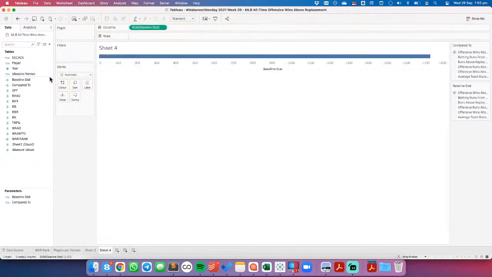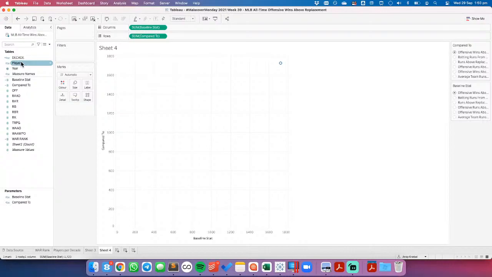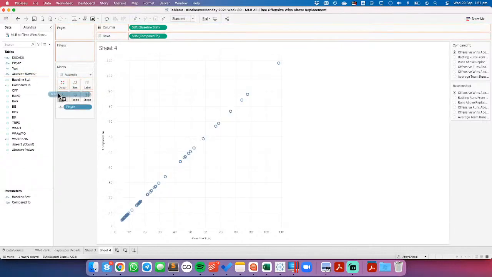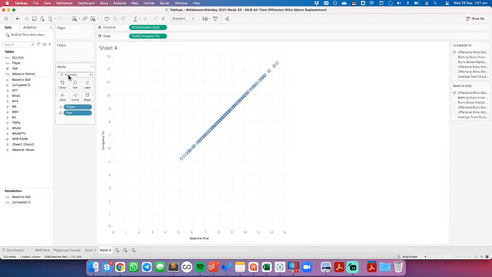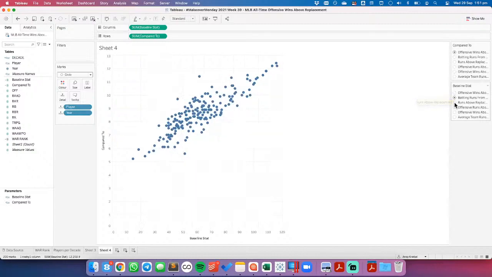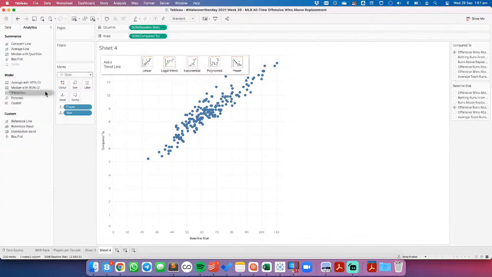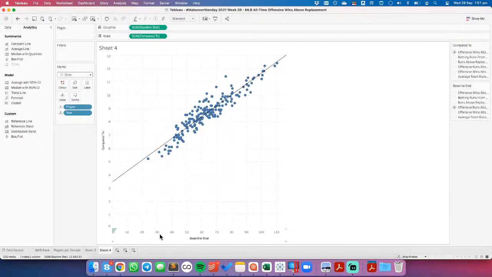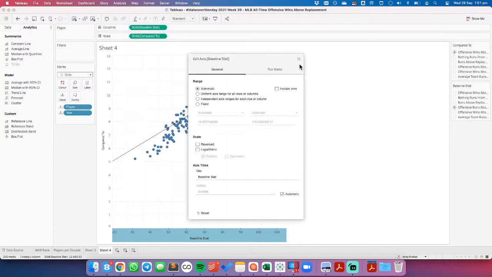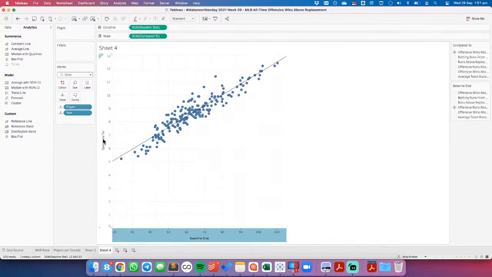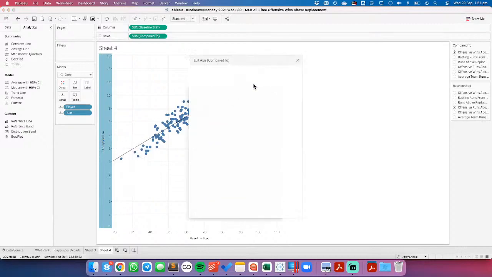Okay, so let's put baseline stat compared to, maybe put player and year, because I want to get as much detail as possible. Let's make them circles. And I've got the same value. There we go. Okay. Yes, it looks a bit better now because they're more spread out. And I can put my trend line on there. So that looks good. Okay, and I'm going to edit both axes, and I'm going to untick the include zero option on both of them. That way it just kind of zooms in a bit.